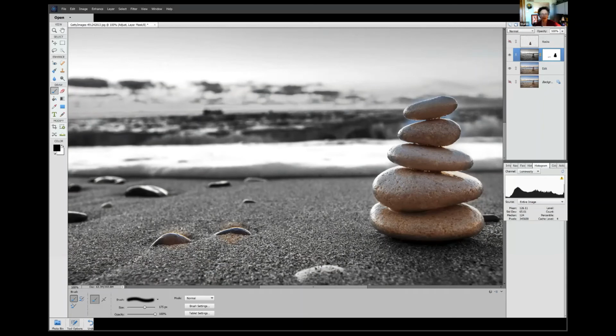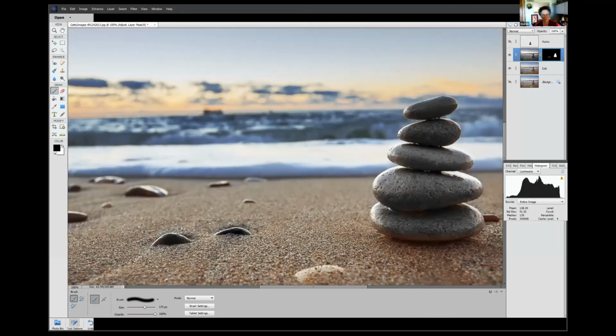What I want to do is I made the rocks black and everything else color. I'm going to get rid of that, make that come. So everybody see how I did that? So this layer, if I pull the mask away, the rocks are black and white. Everything's black and white. Now I'm blocking all the changes except to the rocks by having a mask.